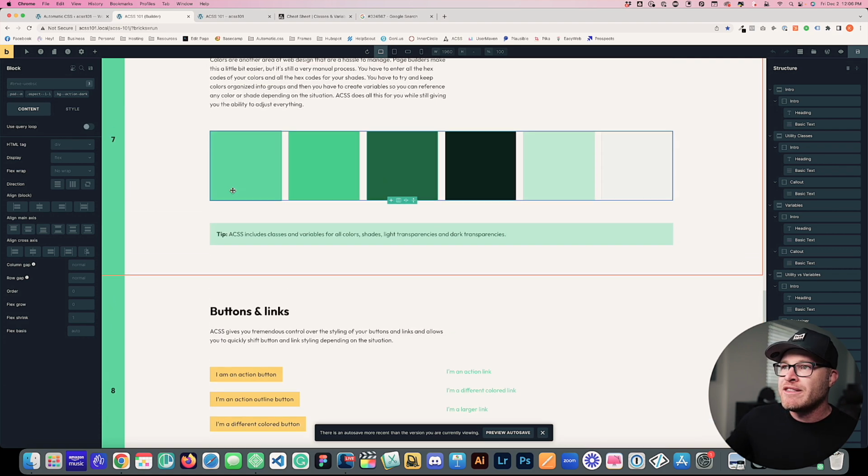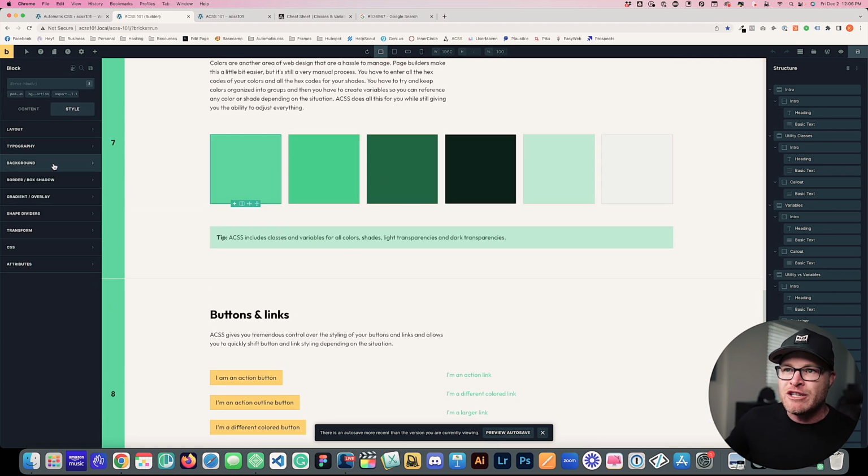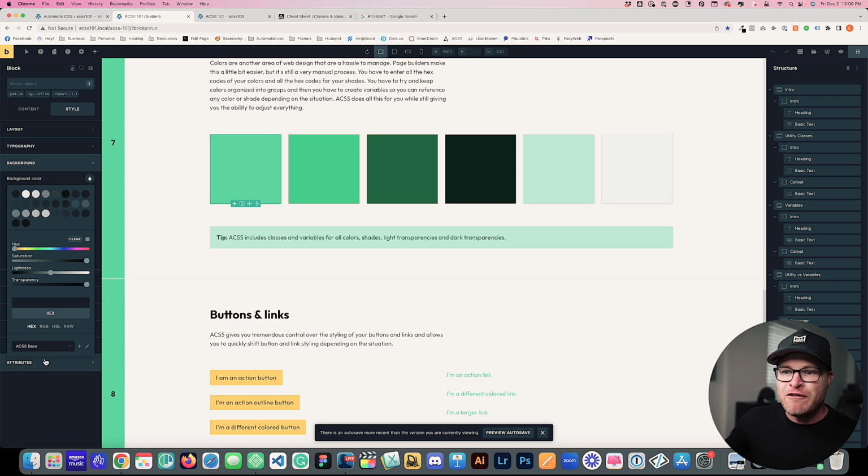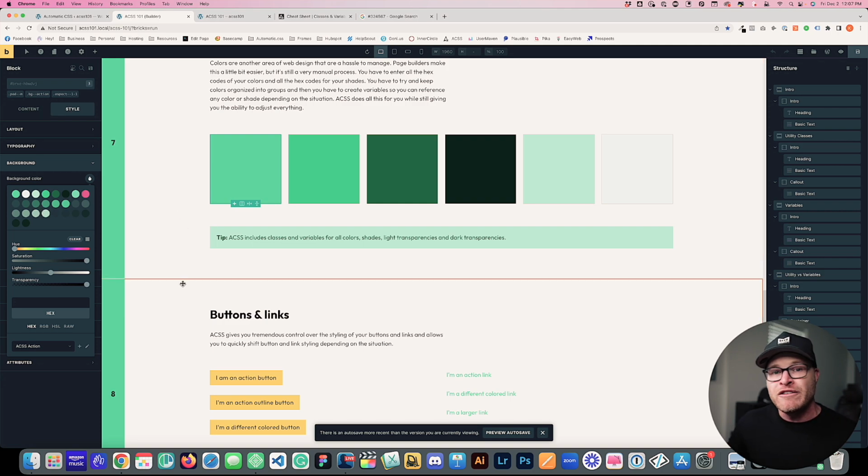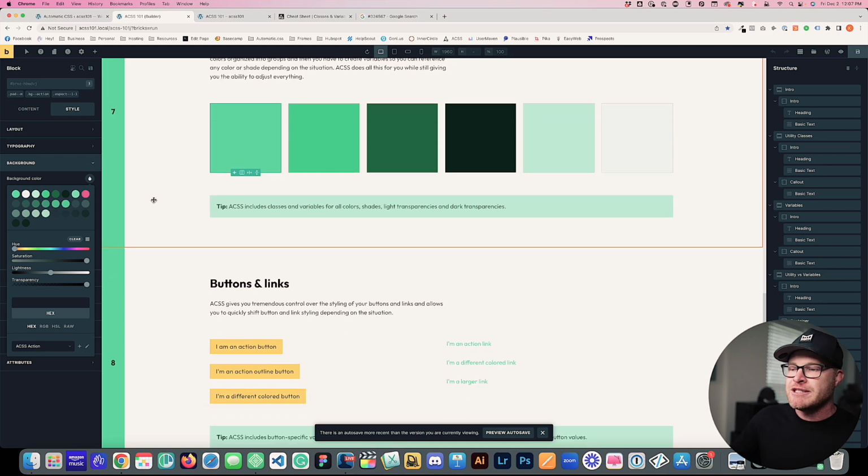Also in Bricks, one thing which we already touched on, but important to note, everything is preloaded for you into categories. Here's all your action, all your primary. You can see I have primary turned off, so there's nothing there. But under action, we have ultra light, light, medium, dark, ultra dark. I'm going to go down here. You're going to see transparent versions, ultra dark transparent versions, light transparent versions. So many options available to you right here inside these color pickers or with all of your variables. Very, very easy to reference.